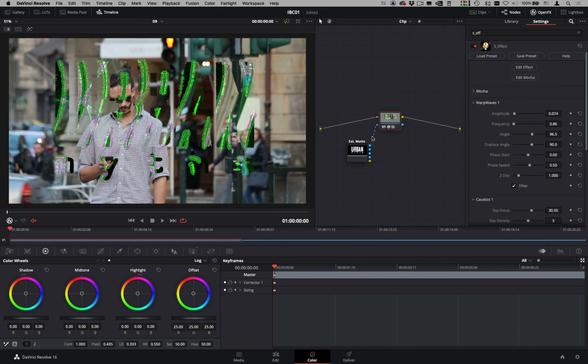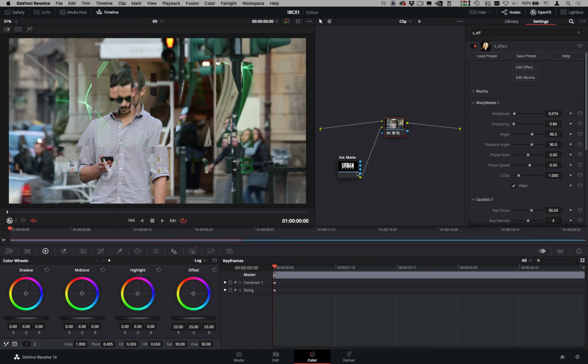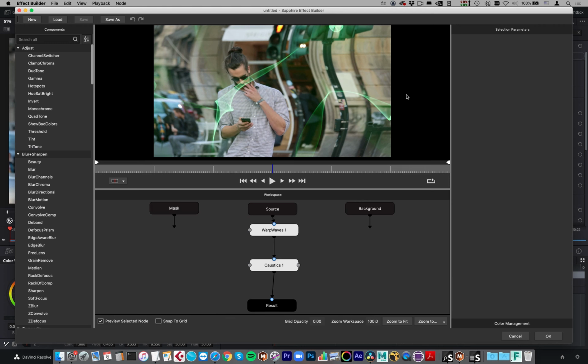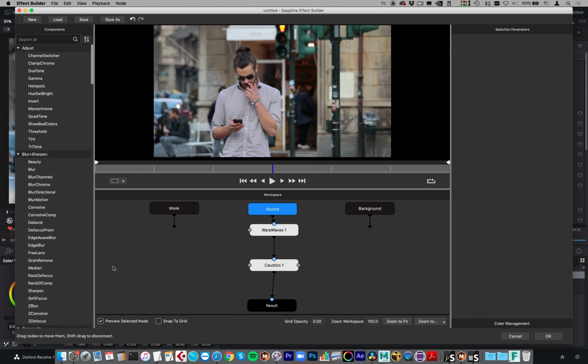I want to use it as an input into the builder. So if I right click on here and add an OFX input and connect the RGB out of my matte to the RGB in, and once again return to the effect UI, now this is used as the mask input, and this can be used to hold back various effects.